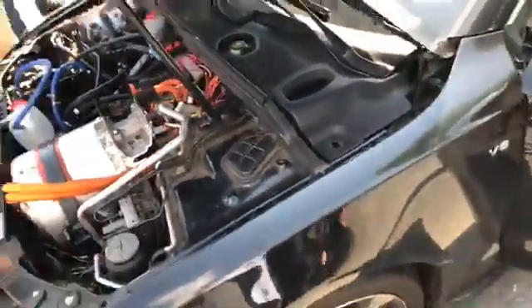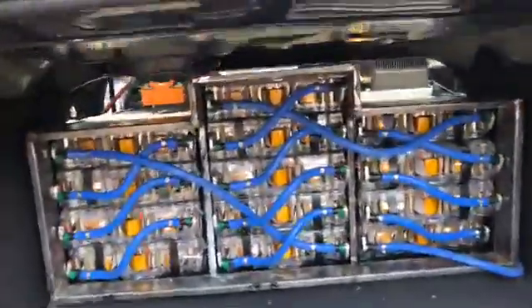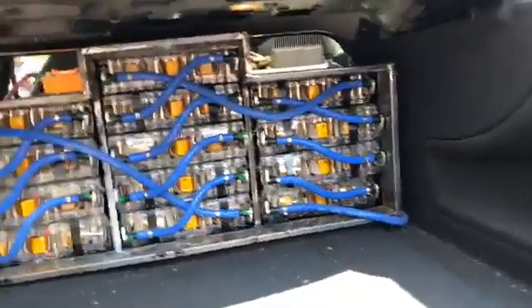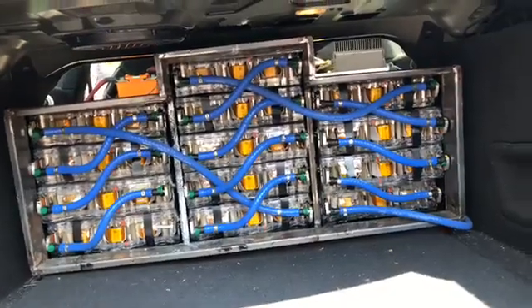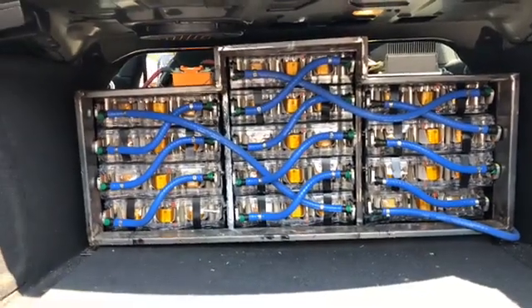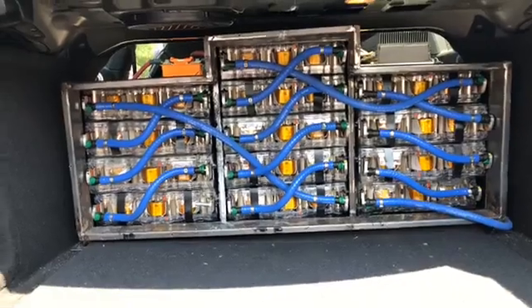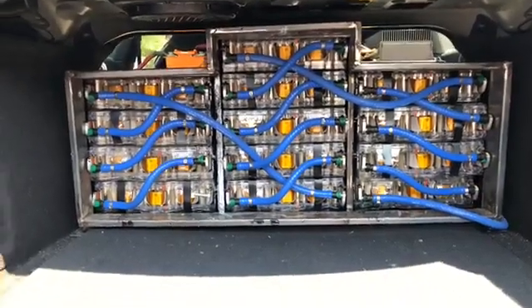He's got an extended warranty — I think that 8-year unlimited mileage warranty doesn't apply anymore. So what else do we have for battery control? Is that also controlling the all-wheel drive? Obviously the contactors. Oh shit, 400-volt system. And how about the AC system? The compressors — 400 volt. And then the DC-to-DC converters — 400 volts. So that's what takes place at the alternator role; it charges the 12-volt battery as you drive. What converter are you using — an OEM Tesla one or a custom one? It's a custom one. This is nutty.